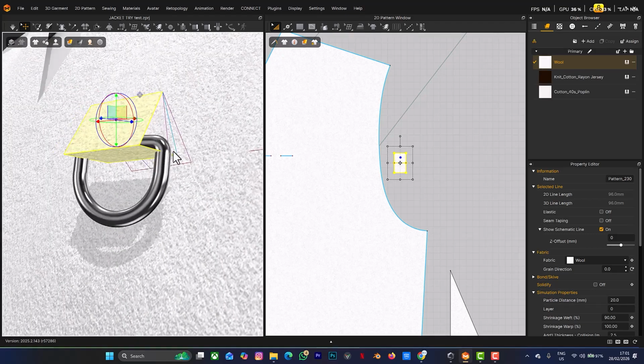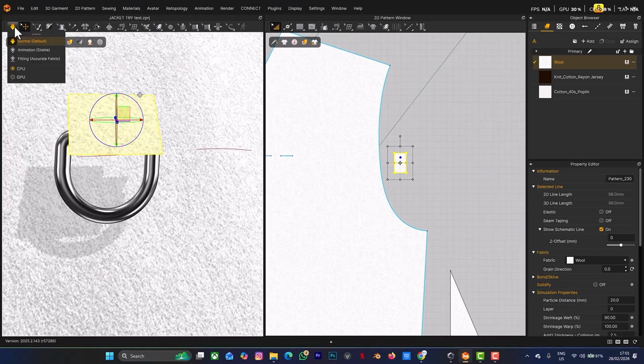Another thing again is that when you are simulating with trim, I feel like trim should be the last thing you do, because one, the CPU is slower in simulation. Especially when you reduce the particle distance, your system might be laggy a bit during the process. So it should be the last thing you are doing. Do you get? Just make sure that your simulation is on CPU, not on GPU. If you simulate on GPU, your garments will just pass through. Let me show what I'm saying. If I click on GPU now, boom.